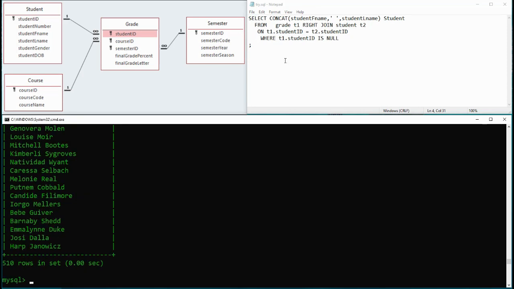I get the same result. The reason I get the same result is, remember from the outer join concepts, it's very, very important the order you put the tables in. Right join says now, return all the rows from the table to the right of this word, which is this table. The table student is to the right of this word. Boom. And then all the matching between the two based on the on condition. So it's just like that previous left one. If I put back the left here and then move the student over here and the grade back here, it's the exact same thing.